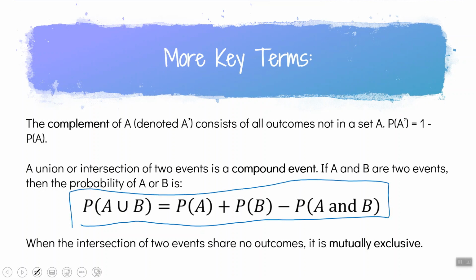is really nice to go back to when you have a more wordy problem with multiple layers or elements that may not be so commonsensical. So this just says the odds of one thing or another thing happening is the odds of the first thing happening plus the odds of the second thing happening minus any overlapping events that might include both categories. You don't want to count those twice. If there's no intersection between two events, they're called mutually exclusive. So what that means is when you're using this equation, you'd just be subtracting 0 because there is no overlap.